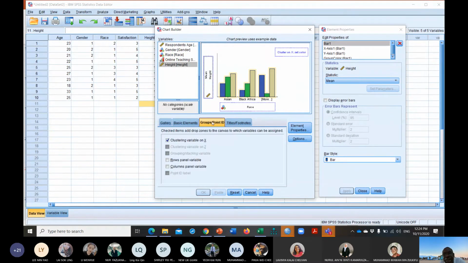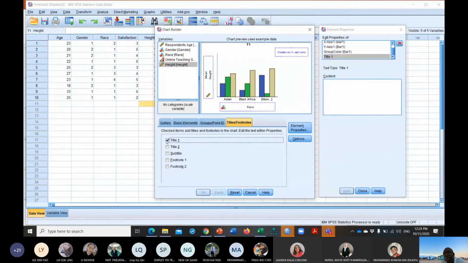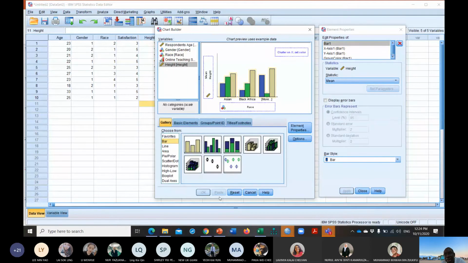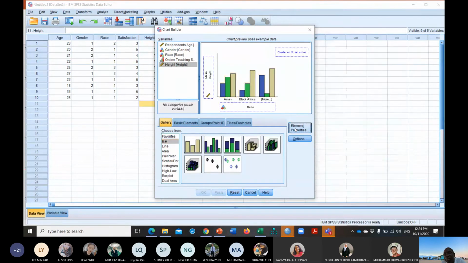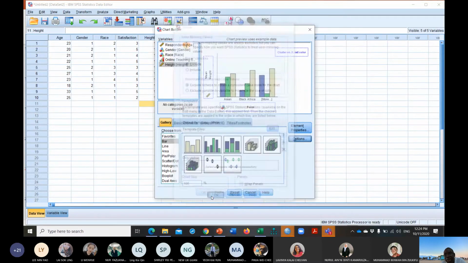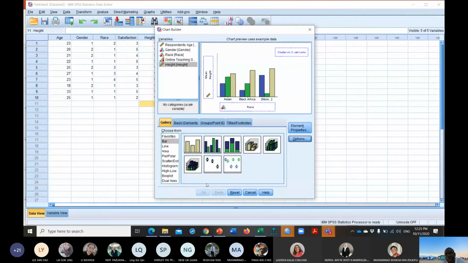Where's group point ID? Clustering variable, rows and panel. Tiles, footnotes. Let me see. No. Options. Okay. Something is cluster in x-axis. No. Yes.